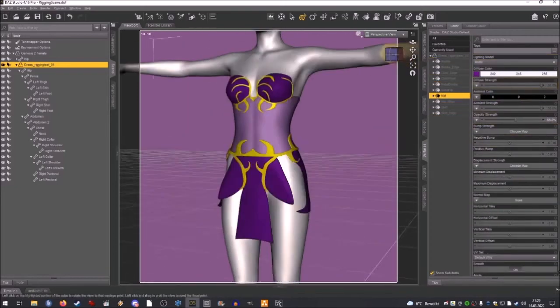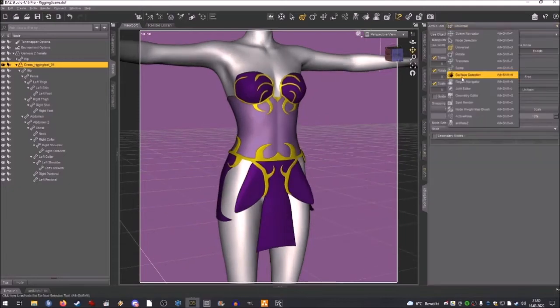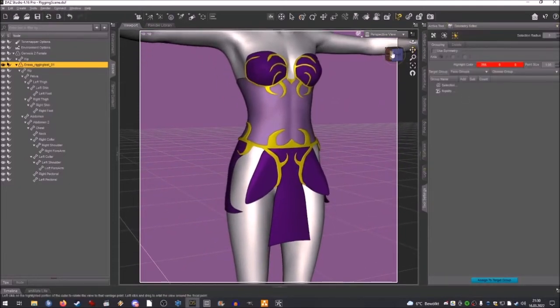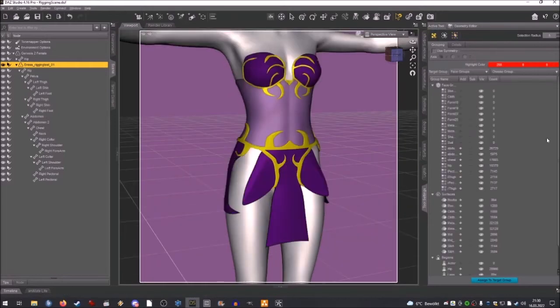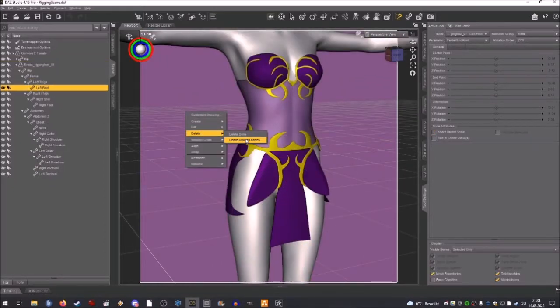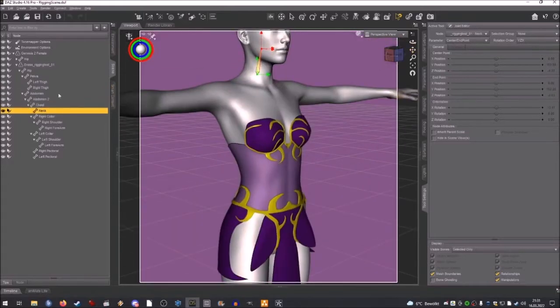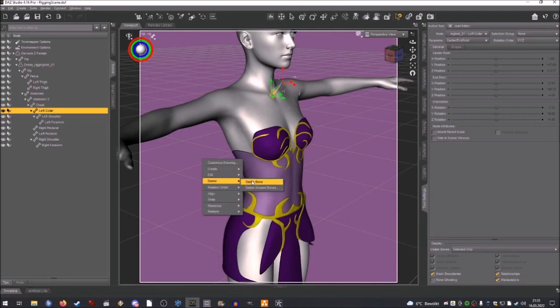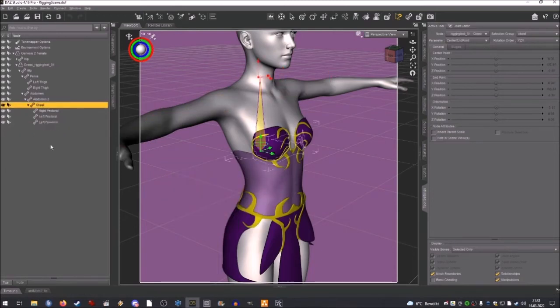I set the textures up first because I was also almost finished with it. And then I deleted all the bones that I thought I didn't need, which have no connection to the actual thing.